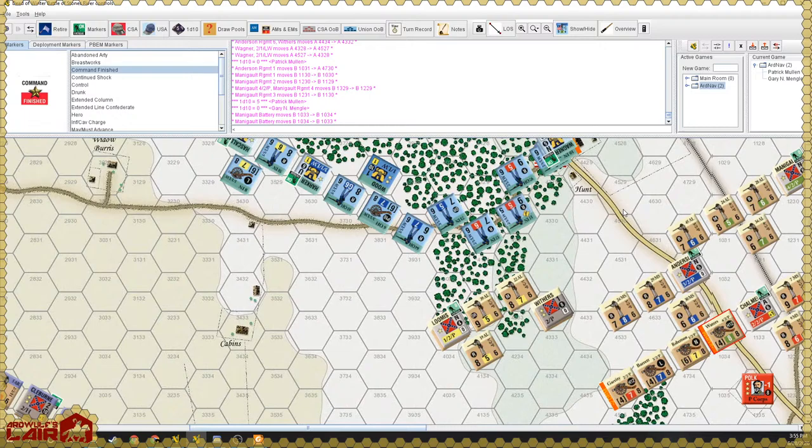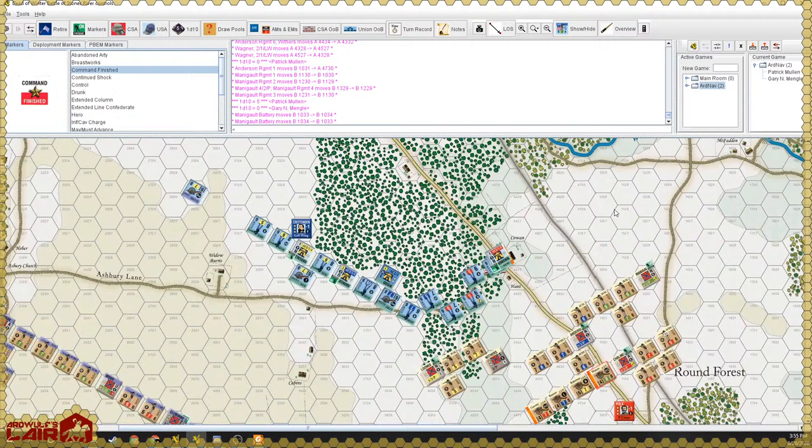So, lastly... we are going to go with Barrett, and Barrett is going to shoot at those same Indiana boys. Okay. He's a 4. It's a straight 4. Here we go. A 7. 7 is a D+2.